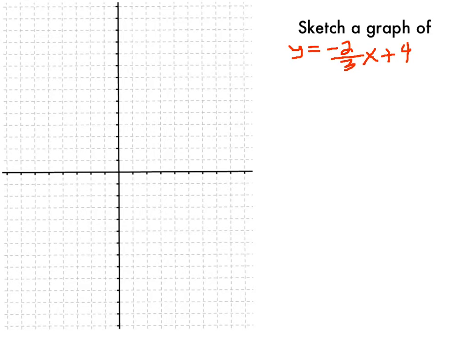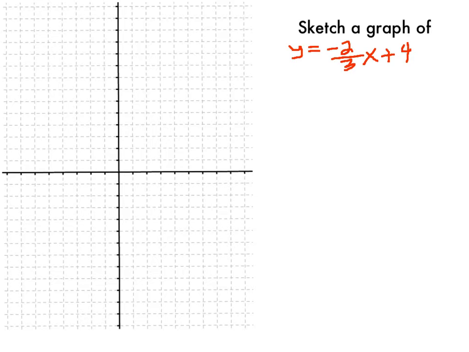Once again, we're asked to sketch a graph of a linear equation. Before, in order to sketch a graph, we needed to plug in points for x, get our y values, have an ordered pair, and then plot those points. Remember, a line is just made up of the ordered pairs that satisfy a given equation. So we would have to look for pairs x and y that make this equation true, plot those ordered pairs, and we would have our line.